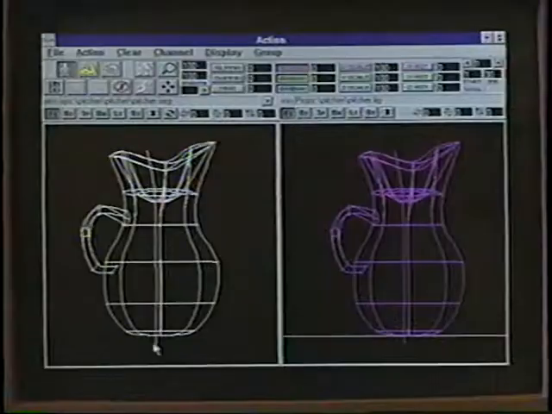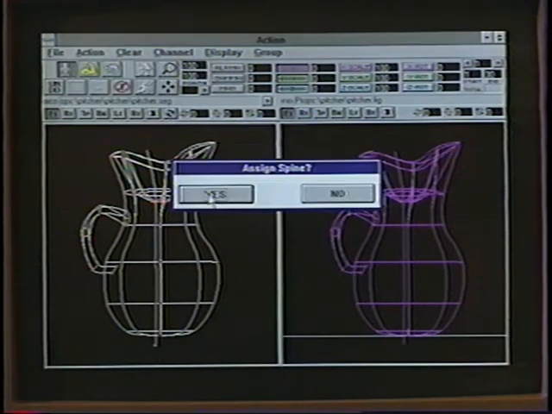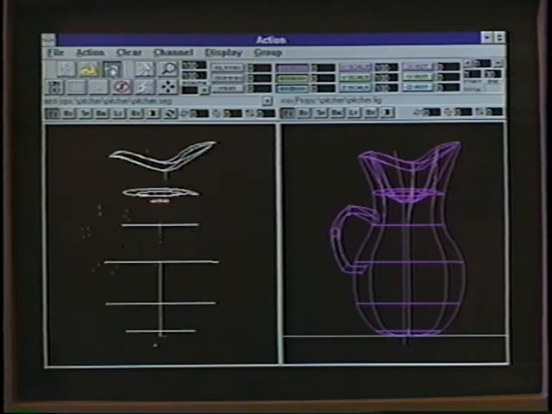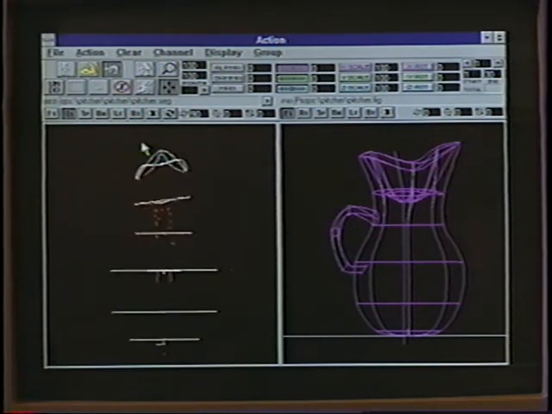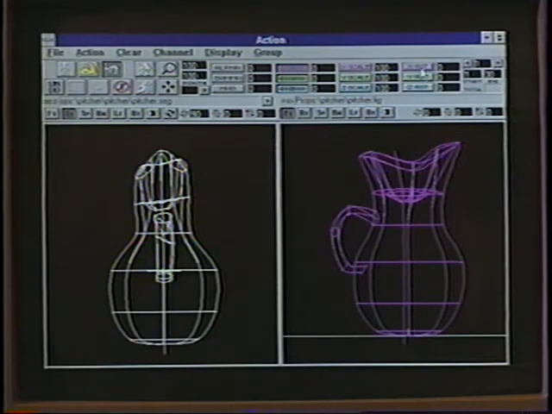Now, because we're using an analogy to do character animation, we need to represent how skin or how muscle folds around a certain bone structure that's lying under the body. So this spine that we have on the screen right now is the spine or the backbone of this picture model. First, I tell the computer that that's the spine by assigning it. And then when I move into my spine mode of animating, I can go into, for example, a right view, and let's bend the model around a little bit.